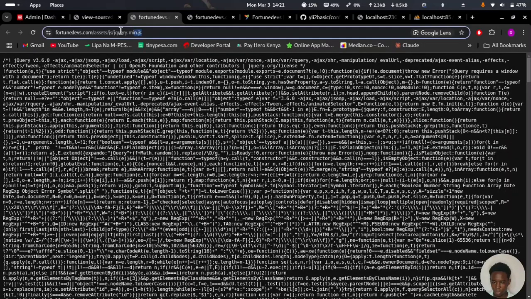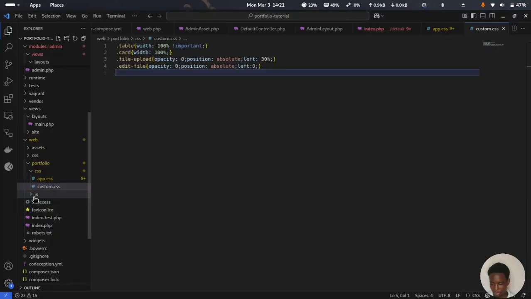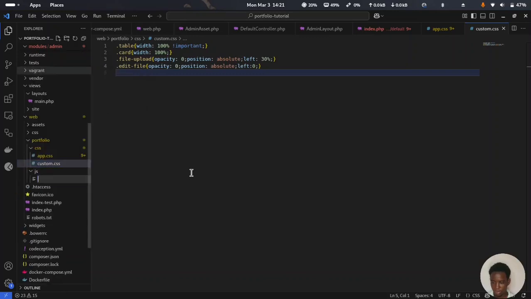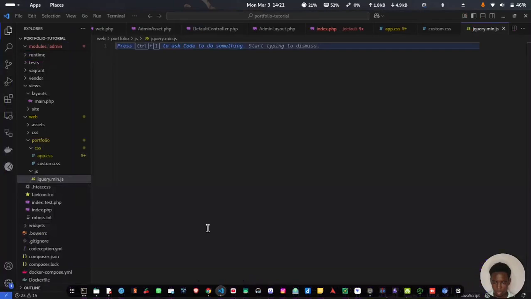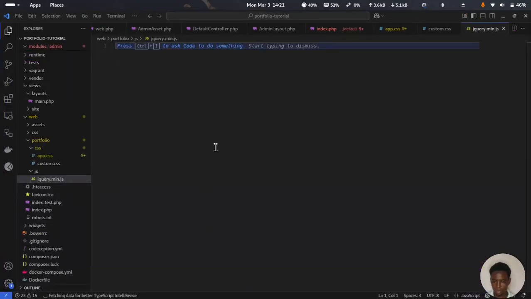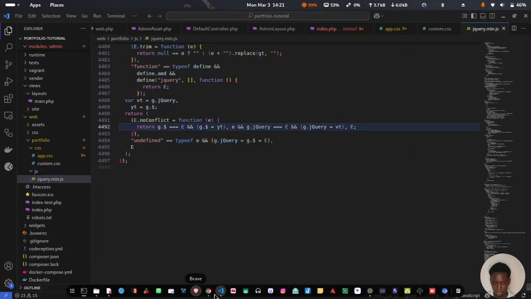We have the jQuery.min, copy, in the JS folder, create a new file, and then rename it. So we'll copy everything inside the file, then paste it here, and then we have everything here ready.